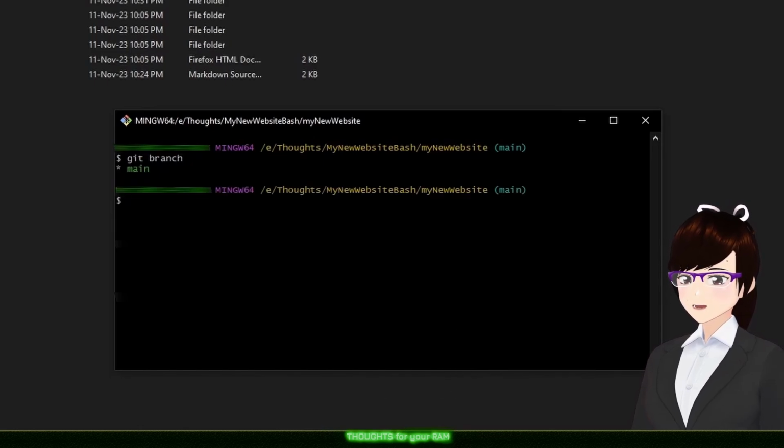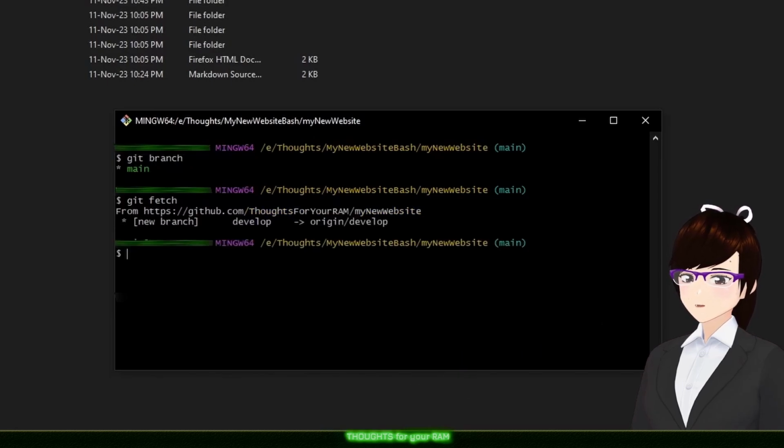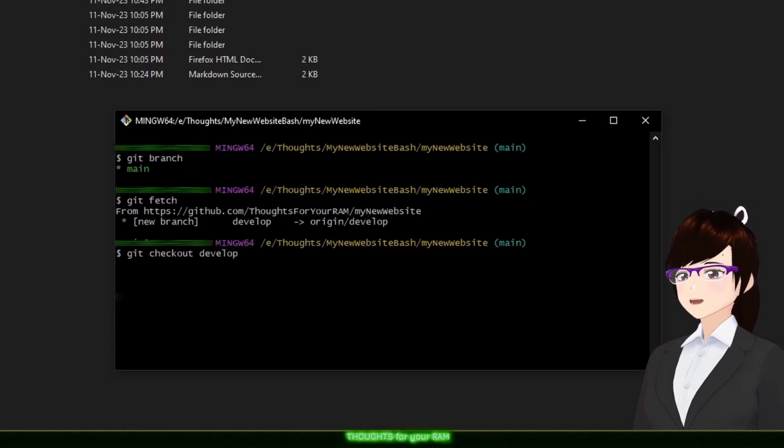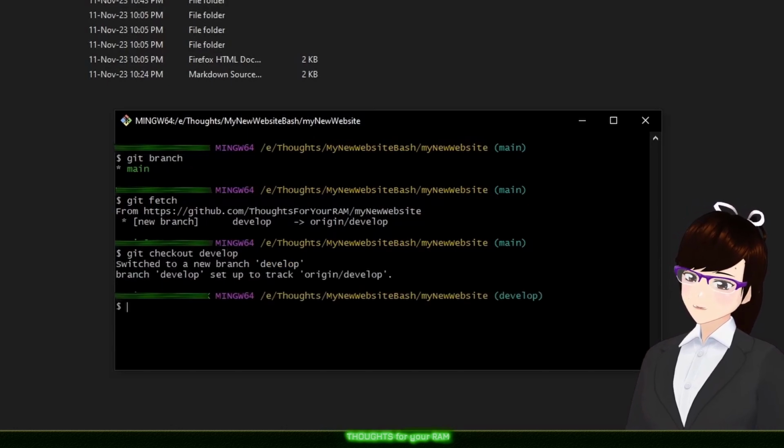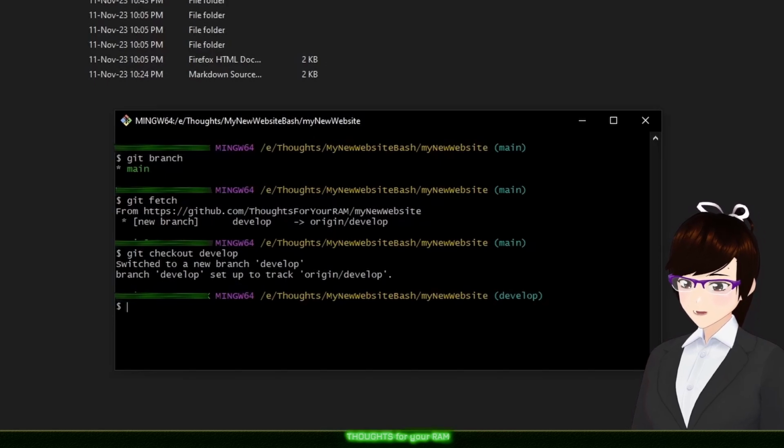If you want to check what remote branches are available to you, you can use the command git fetch to get all the latest updates. This one says there's a new branch called develop available. To pull down this branch locally, let's use the command git checkout develop. We know we have switched from using the main branch to the develop branch locally from the command line terminal. I'll show you how to use checkout to switch a little later. For now, let's move on to branching.